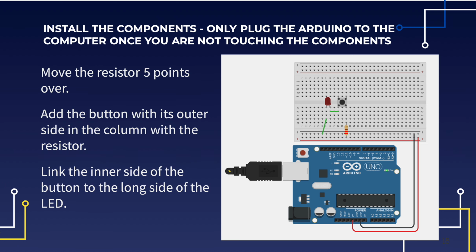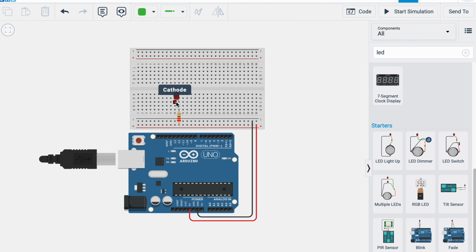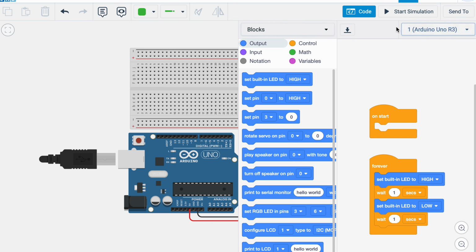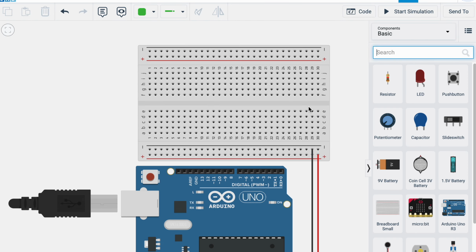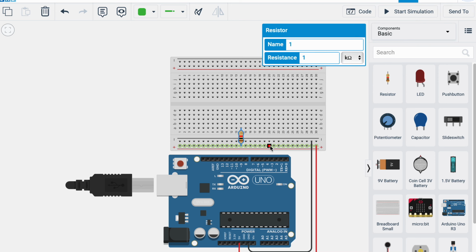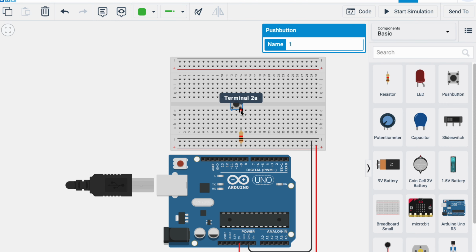Let's see how we might do this. You can pause the video here to follow the instructions or listen. So we're going to be using the same circuit, but I'm going to be deleting our current ones. Okay, so let's search up our resistor. I'm going to place our resistor on the positive side again so that the electricity will actually flow to the resistor. And after the electricity flows to the resistor, I'm going to be placing a button here.